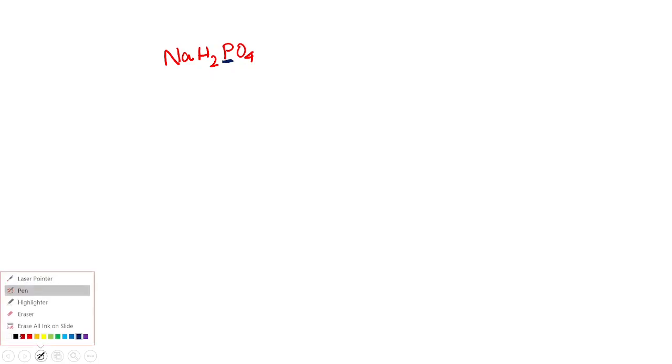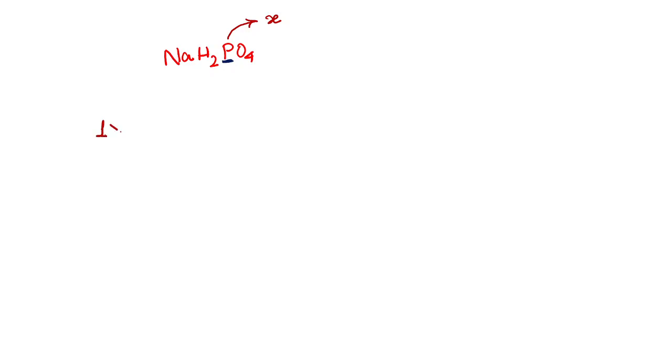Here it is NaH2PO4, and here you have to calculate the oxidation state of phosphorus. So now the technique is, the one for which you have to calculate the oxidation state, you take it as x, and for all the remaining ones we write their charges. Then how many sodium atoms are present here? Only one. So we will write 1 sodium, and what is the charge of sodium? We know that Na is positive, so it will be 1. Then plus, then similarly how many hydrogens are present?